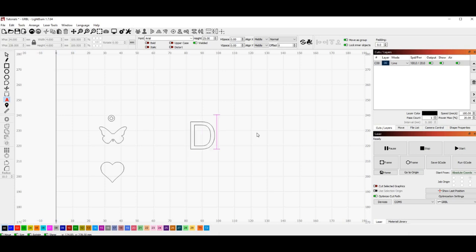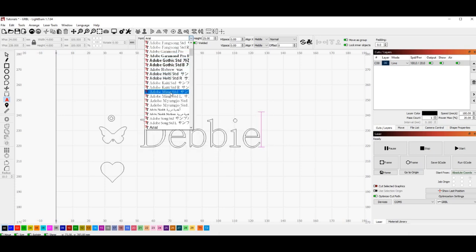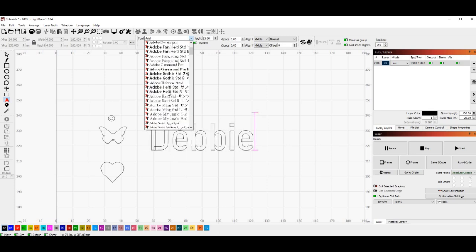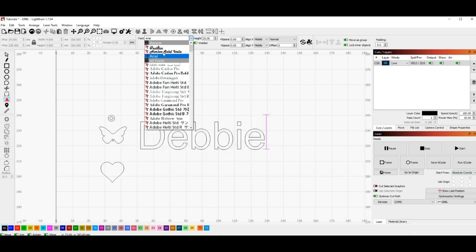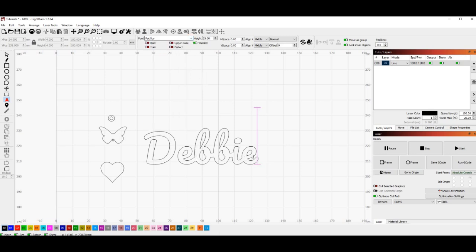So capital letter DEBBIE. All right, but this font is too bold. We don't like it, so I don't like it right now. So I'm going to change the font, and I'm going to look for something nice. I think my favorite fonts are already here. So the font used in this case is Pacifico. So we use Pacifico font. And you see, our necklace is beginning to take shape. But we're not quite there yet.